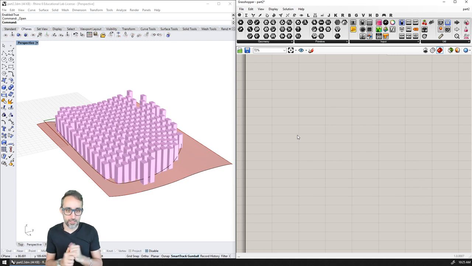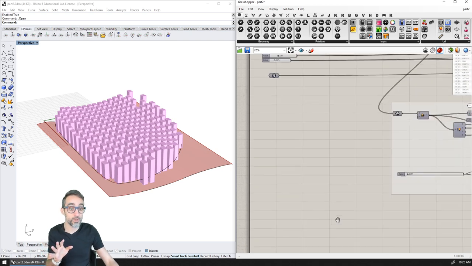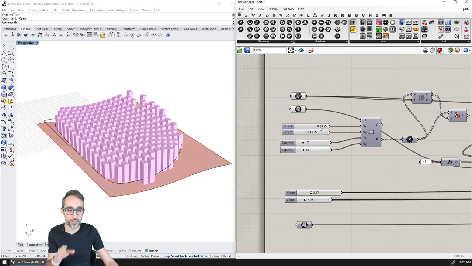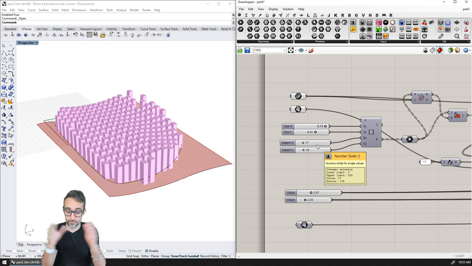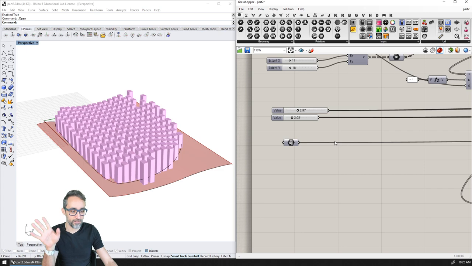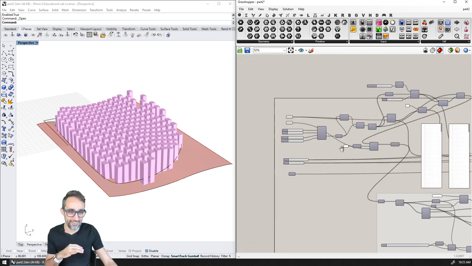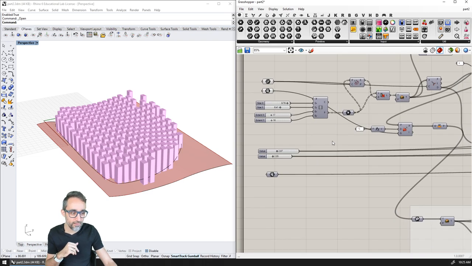Good. So let's start with this. As you may remember from the previous video, in part two, what we did was we modeled the full monument parametrically, and then we were able to control the size of the blocks. I'm going to start over again. I didn't like this. Okay, so I start here. All right, I'm going to start again.